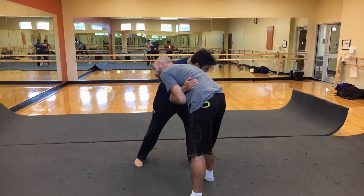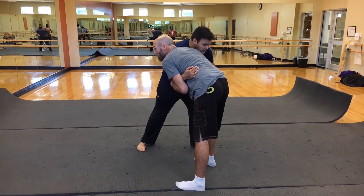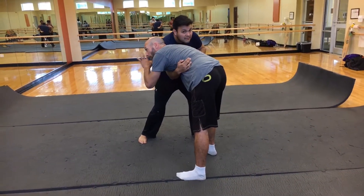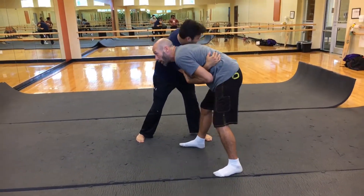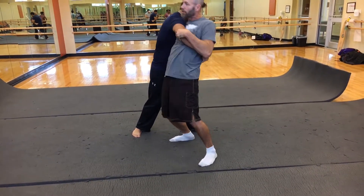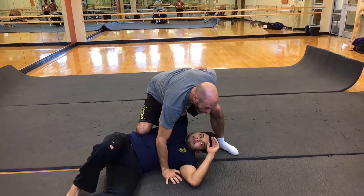All right, so we're both in a neutral clinch — neither one of us has an advantage. There's a bunch of different ways to do a hip throw. I just need to be able to slide my hips through, so I'm going to grab his waistband — that way it's hard for him to pull away. Notice how I put all my weight on this arm, because I don't want to stand up to set up a hip throw or he'll throw me. All he's got to do is pull with that arm and he'll throw me. So I'm leaning all my weight on that leg and I'm going to step through and throw from there.